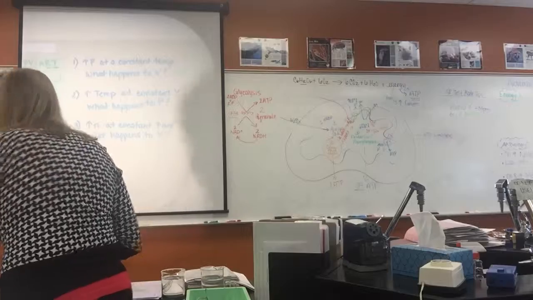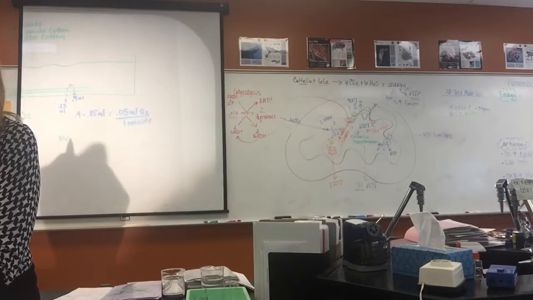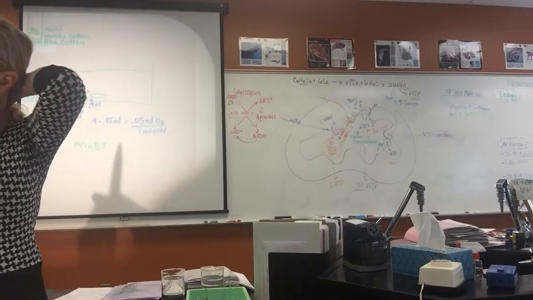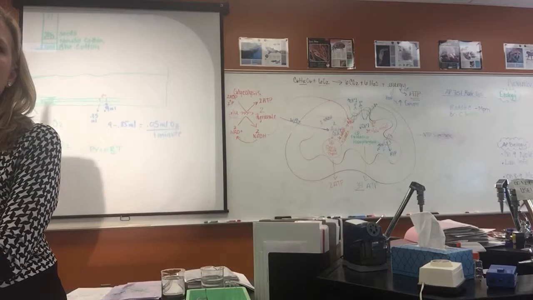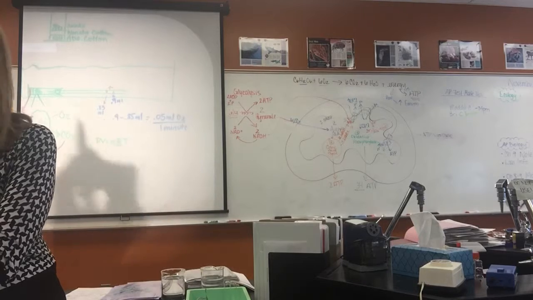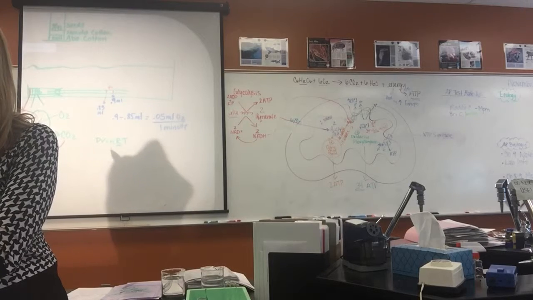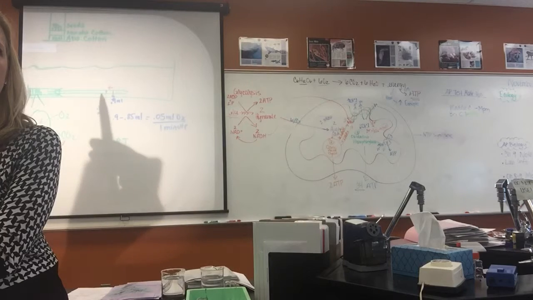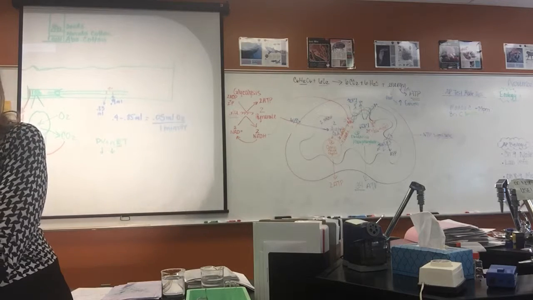I want to talk about how it relates to our lab. So how does this relate? PV equals nRT, so R is constant. In our lab, what we're going to try and do is think about the concept. What's happening to n in our lab if cellular respiration is going on? It's decreasing, right? Because it's taking in oxygen and we're not replacing it with CO2. So n is decreasing, which means what's happening to the volume of the gas here? This is also decreasing, which is causing the water to move in here. So the volume goes down.